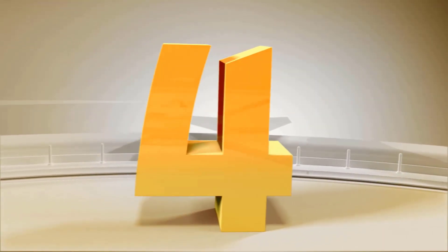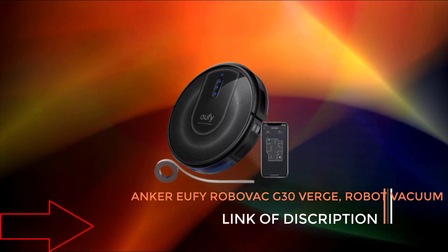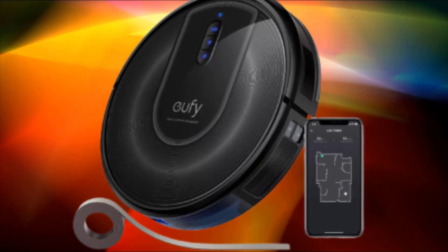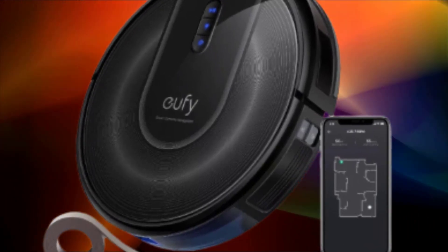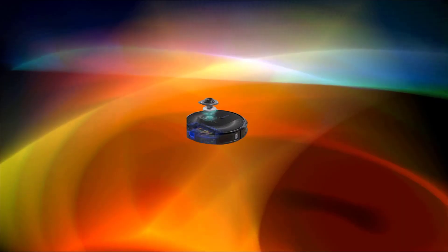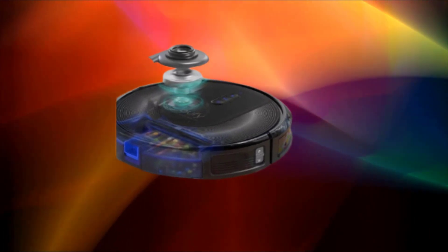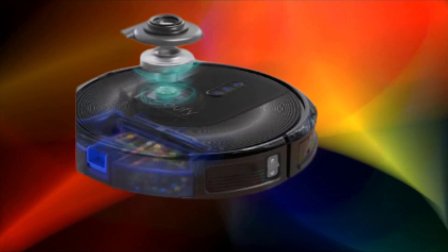Number 4: Vacuum suitable for both carpets and hard floors. Powerful suction makes cleaning thorough and the brushless motor generates minimal noise. A slim profile lets the RoboVac fit beneath furniture, and an app feature makes it quick and easy to locate if it gets stuck. Replacement brushes and filters are also included. 1500 pascals suction power. Includes charging base, remote control, power adapter, 2x AAA batteries, 4x side brushes, replacement sponge foam, high-performance filters, and cable ties.